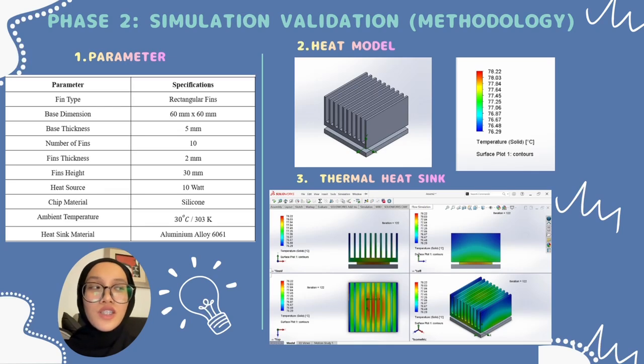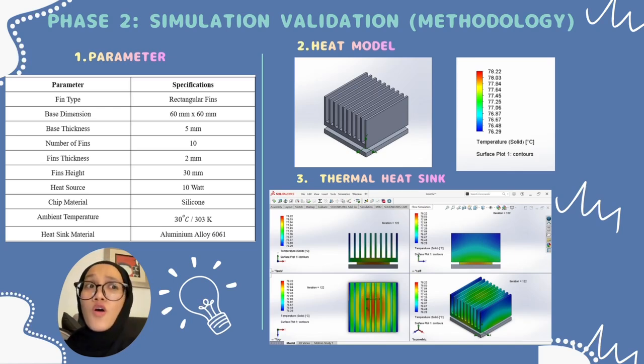So let's move on to the simulation methodology part. The second phase of this project focuses on utilizing modern engineering tools to validate the accuracy of the theoretical calculation. The primary objective is to develop a 3D model according to the base specification and conduct a computational fluid dynamics simulation using SolidWorks Flow Simulation software.